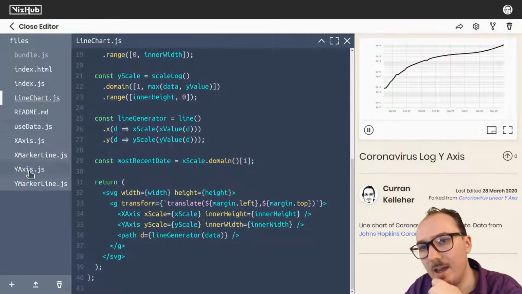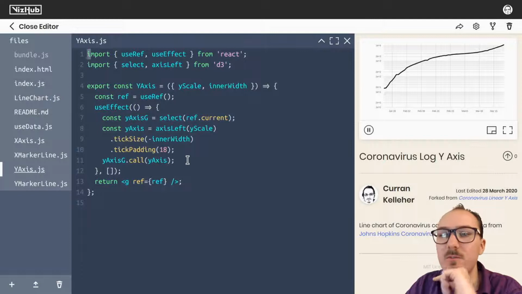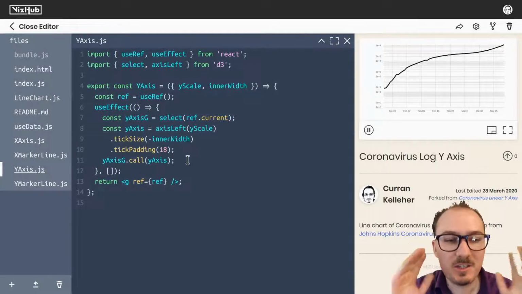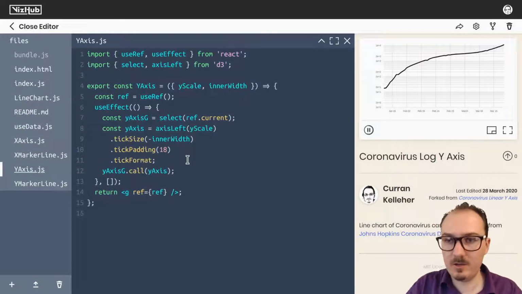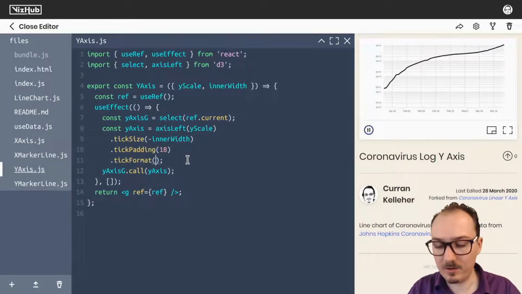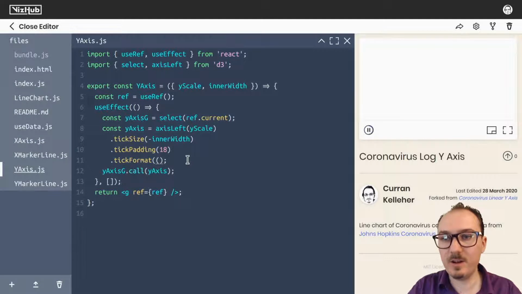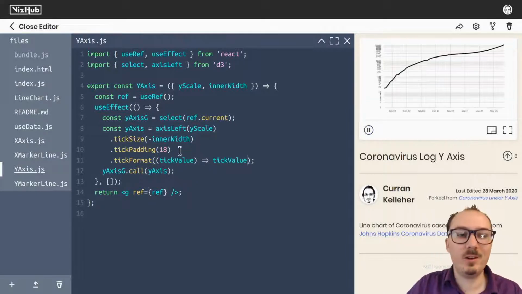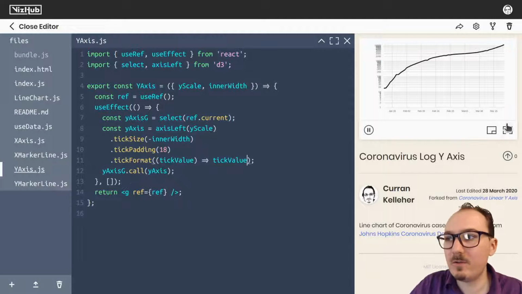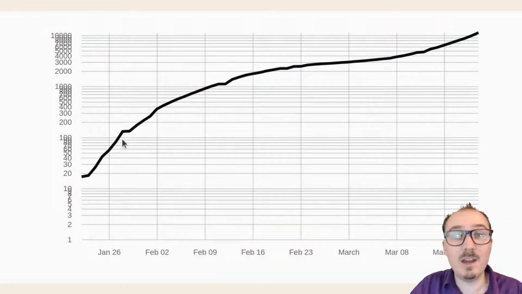So in y-axis is where these labels are getting set up, and it looks like it's just using some default tick format. So if we use tick format, we can specify a function that takes as input one of those tick values, and let's just return tick value. Okay, so now that we're specifying tick format, we're getting labels on everything.